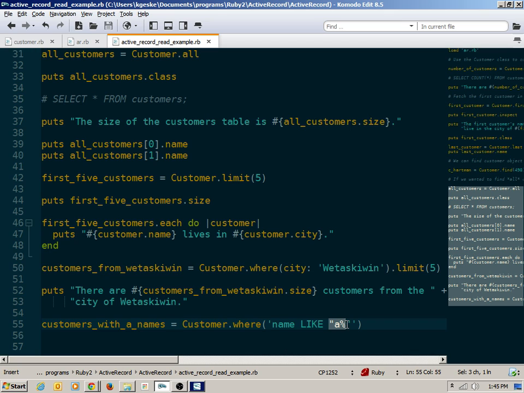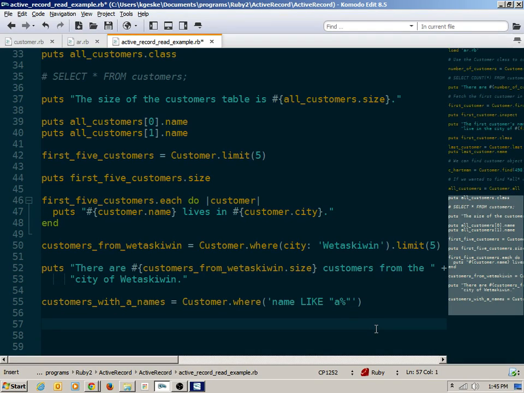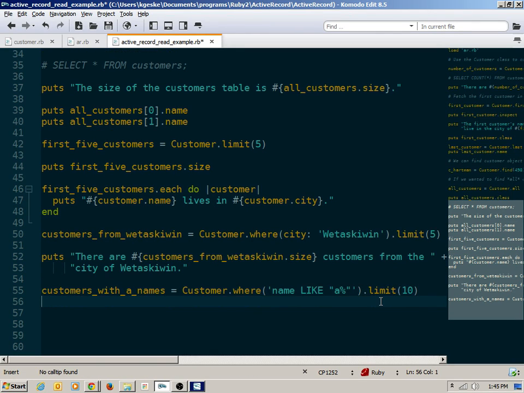So I can use double quotes inside here because I'm using single quotes for my string itself. And so this is going to give me customers whose names begin with the letter A. And I think I would probably want to limit that because there's probably going to be a few hundred. So I might just limit that to 10.